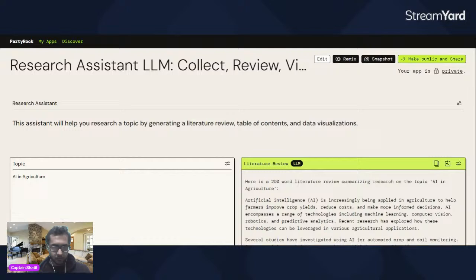And research data on AI in agriculture. So numerical. So I'm actually using another AI as I speak to collect some of the data or research paper references. It's basically the same type of data that is used.